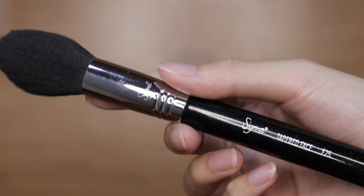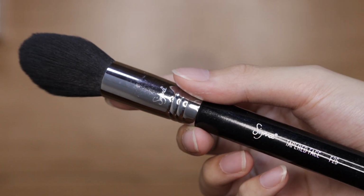Next one, F25 Taper Face. I saw a lot of YouTubers use this one back in the day, and I wanted it so bad, but I only got my hands on it the past few months. I would say this is one of the most beautiful brushes I ever have. It's the lotus shape, or taper face shape, if you would like to say. The handle is everything, and the shape and how they cut it. It looks so fancy and it works well as well.